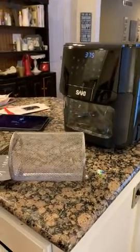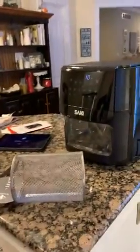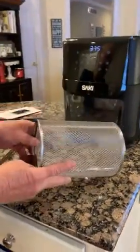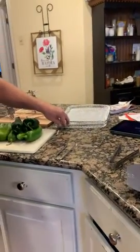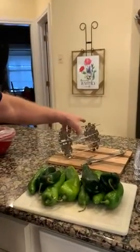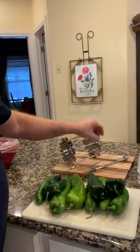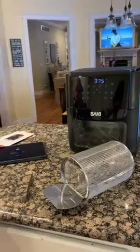We just received our new Sake air fryer and it came with some pretty nice attachments — not just a basket. It's got a rotisserie basket, and I'm gonna do something special with that. It came with three dehydrating or roasting trays, so maybe beef jerky, pork chops, whatever you want. It also came with a skewer rotisserie, which is gonna be really nice, and a rotisserie setup for doing a whole chicken — we'll do one of those later today.